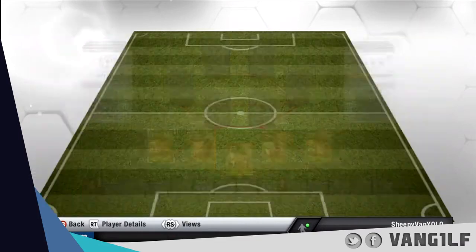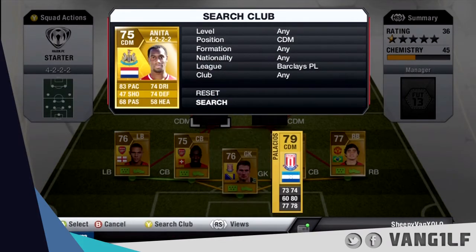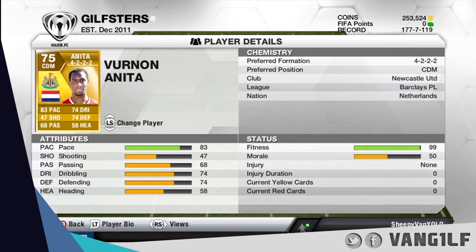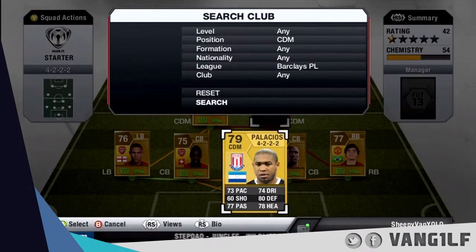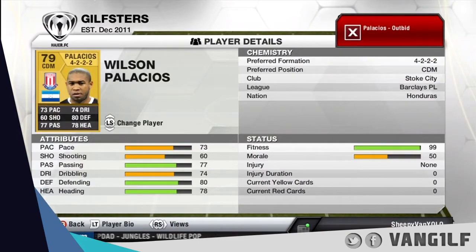Moving on to the centre defensive mid, we have got Anita, playing from Newcastle, from Holland. We bought him for 800 coins. He's a fantastic centre defensive mid, very underrated, I would say. When I say that, I mean he's a lot better than his rating would suggest. I didn't mean that as in he should have been a higher rating.